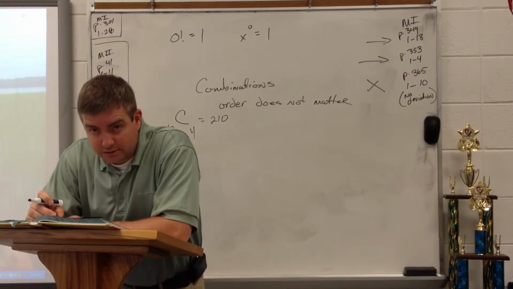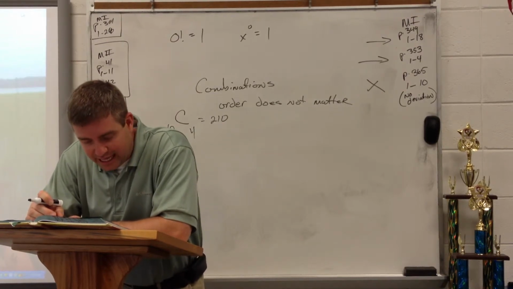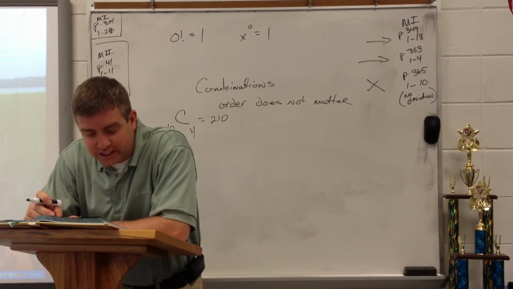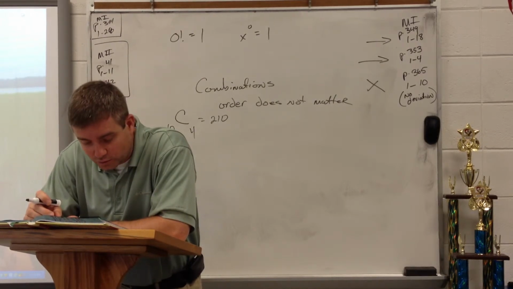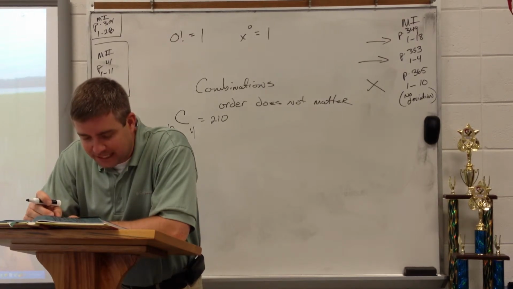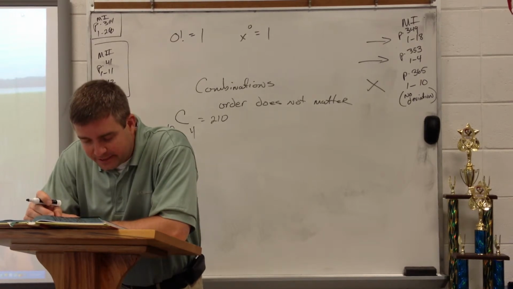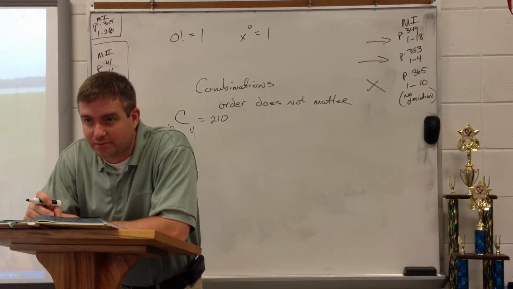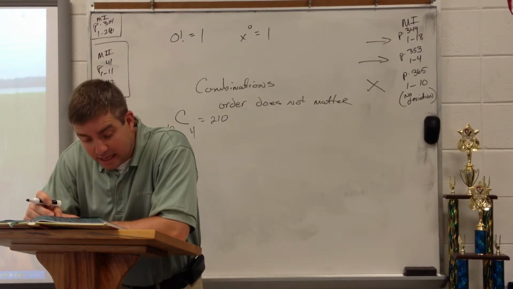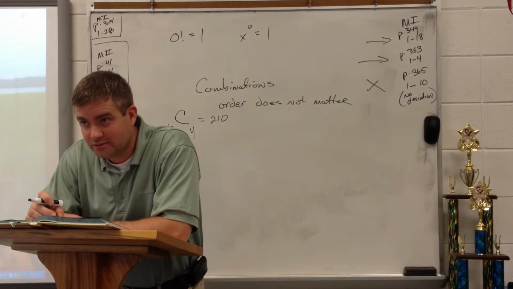5 students from 90 students in your class will be selected to answer a questionnaire about participating in school sports. I'll say it again. 5 students from 90 students in your class will be selected to answer a questionnaire about participating in school sports. How many groups of 5 are possible? That's a combination. Order is not important. What is the answer?